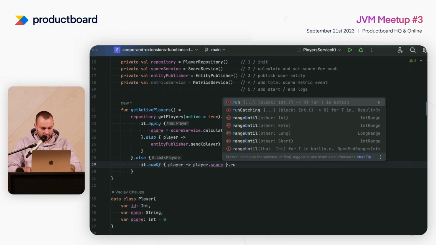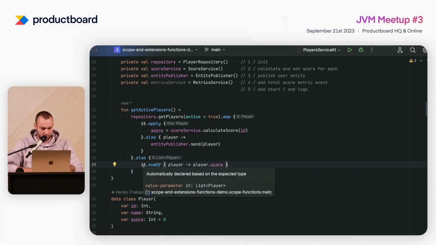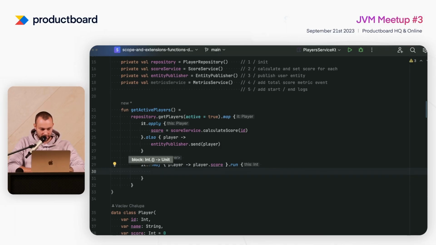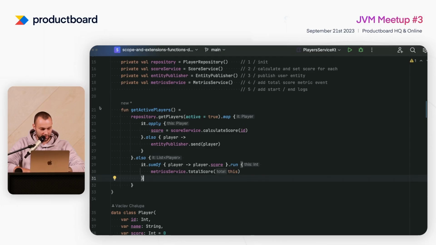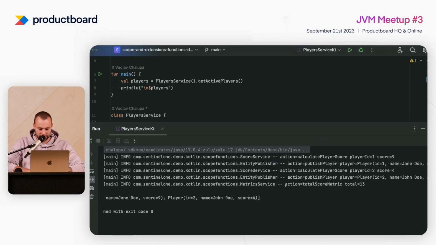Right now, by this, we converted the list to integer. So we need to make a list of users again from it. So for example, by run, we can call the metric service. And this is currently in the run scope, right? So it's integer. Everything clear. And we can see that the total score metrics got the 13.